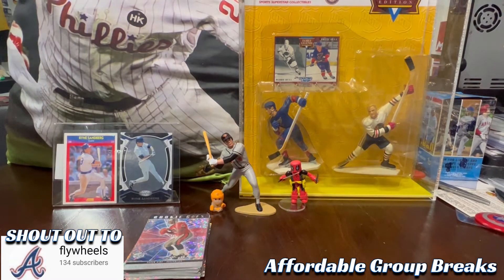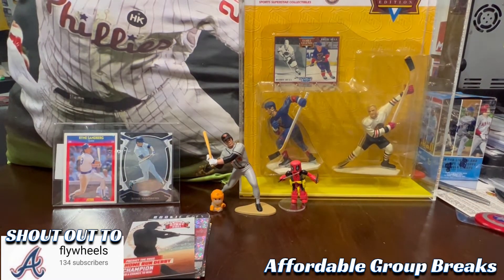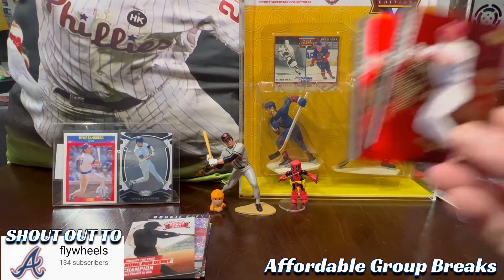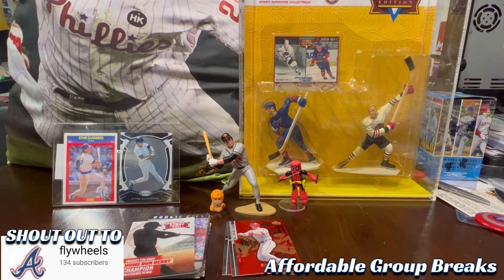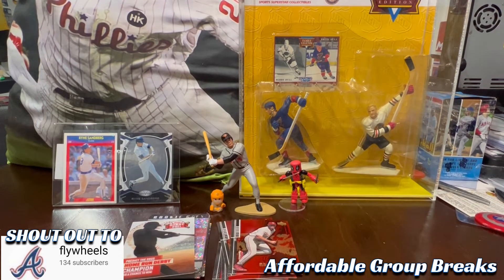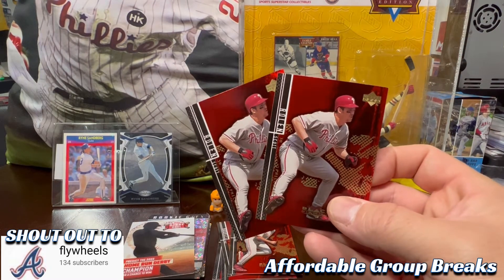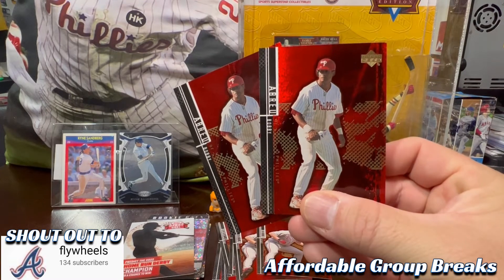I also got a home run derby card in this pack that I didn't scratch, but the season's over so I can't do that now. We've got some 2000 Upper Deck Black Diamond — I got a double shot of each player. We got Mike Lieberthal to lead it off, double shot of Mike Lieberthal for my Phillies. Got a double shot of Pat the Bat Burrell, a double shot of Scott Rolen, and a double shot of Bobby Abreu. Pretty cool cards.